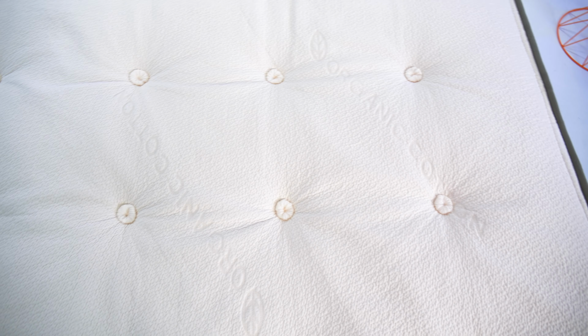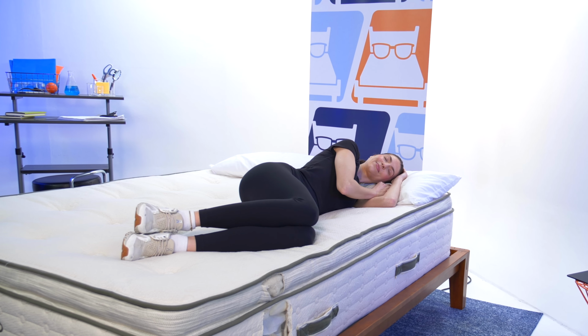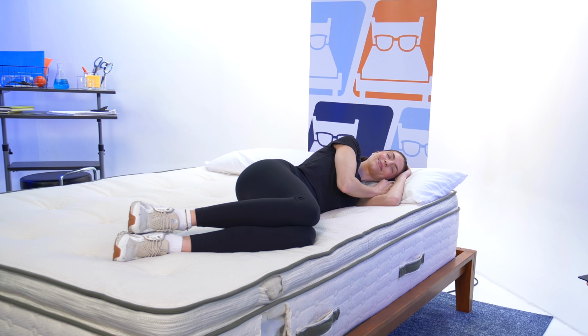As for feel, that latex foam is going to be great at relieving pressure and keeping you elevated on the bed's surface. It's also going to be great for hot sleepers as it will keep you cool throughout the night. You'll actually feel that initial cooling effect when you lie down. If you opt for that pillow top version, it'll give you that additional plush coziness to sink into, but without sacrificing support for spinal alignment. Now, when it comes to the feel of the Eco Organic, it's gonna be really similar. That same responsive, breathable, and supportive feel. And since it has that medium firm firmness level, it's gonna offer really great pressure relief as well as support.